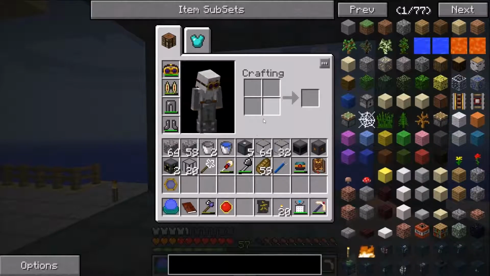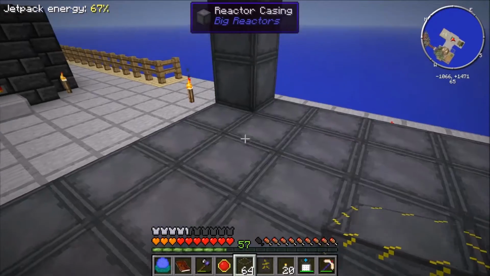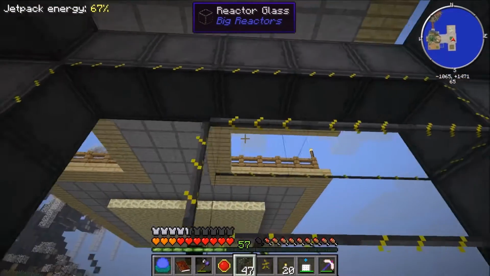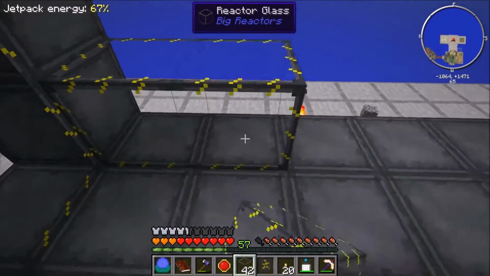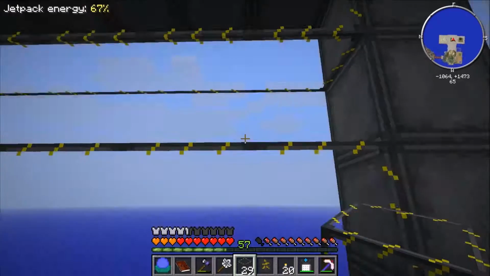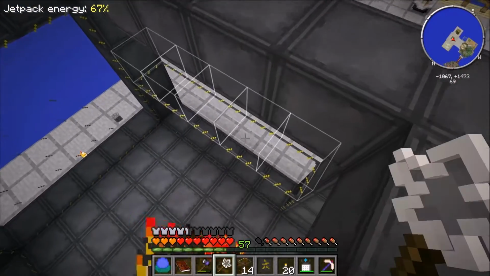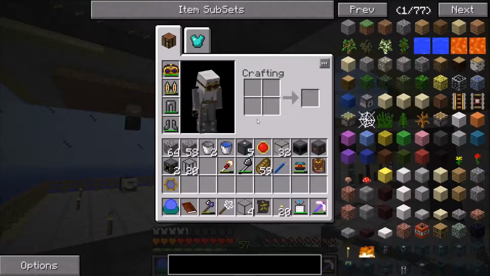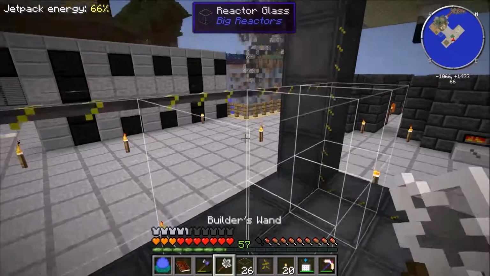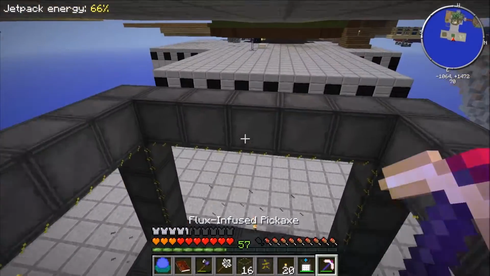There we go. And then you can either use reactor casings for the sides to fill those in, or reactor glass. I'm going to use glass just because it looks cool. And I like being able to see through the reactor. You know what? I just remembered. I have a builder's wand. Which makes it much easier to do things. Now, yep, that should be good. Don't really have a way out right now, so I guess I should make one.